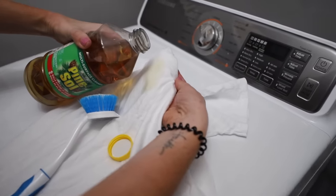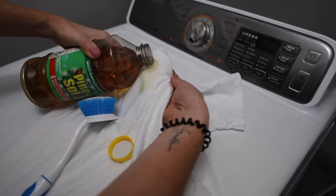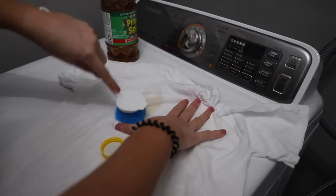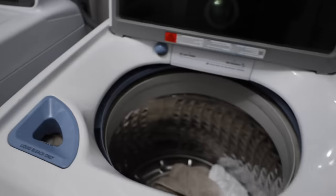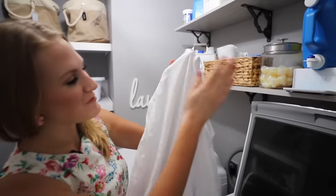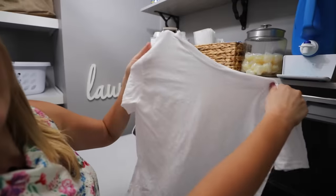I'm just gonna take a little bit of this, just pop it right on the stain, just like that. This is an oil stain. Give it like a quick rub if you can. No more stain. That was oil too.